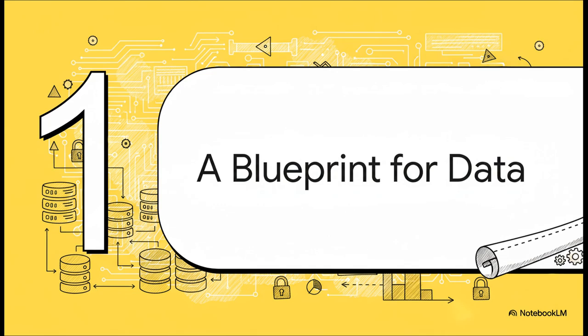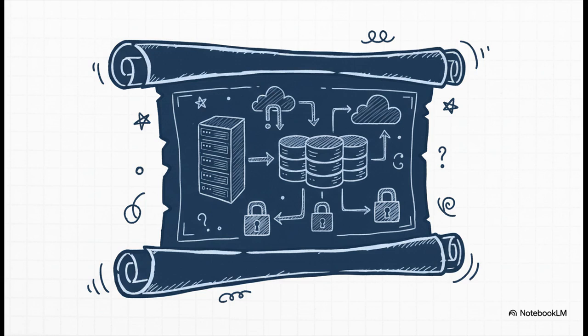Now, to really wrap your head around what this document does, let's stop thinking of it as a bunch of rules. Let's think of it as something much more powerful, a blueprint. It's just like the architectural blueprints for a massive skyscraper. Before anyone even thinks about pouring concrete, every single beam, every wire, every single bolt is meticulously planned out and specified. The DBD does the exact same thing, but for data.